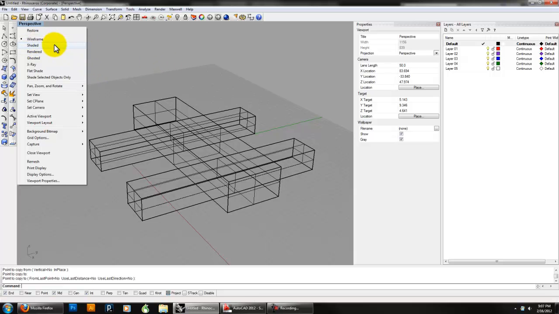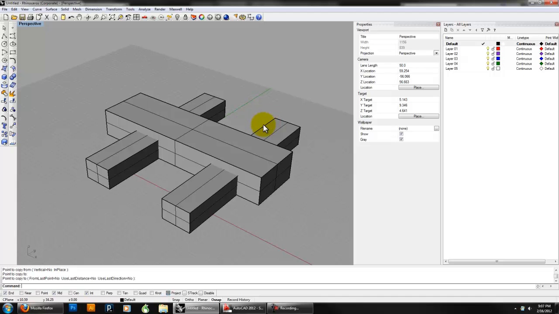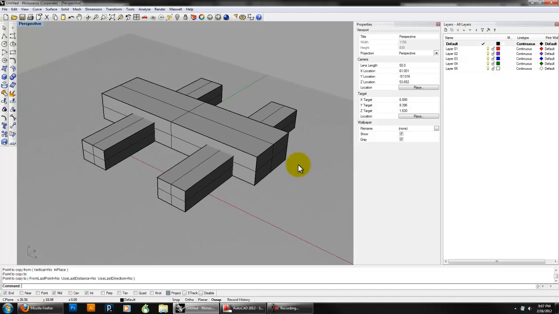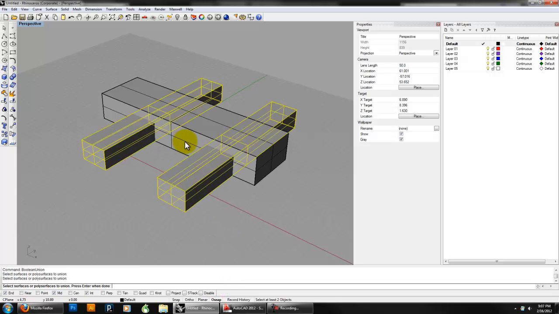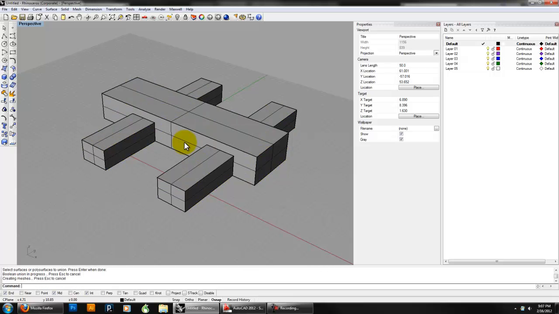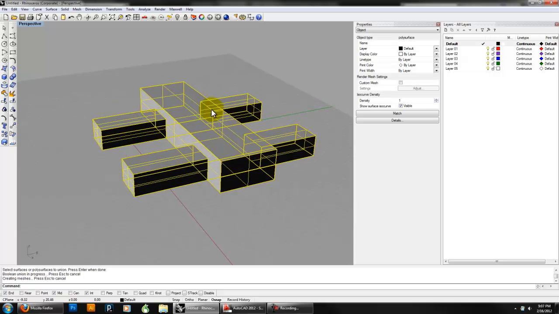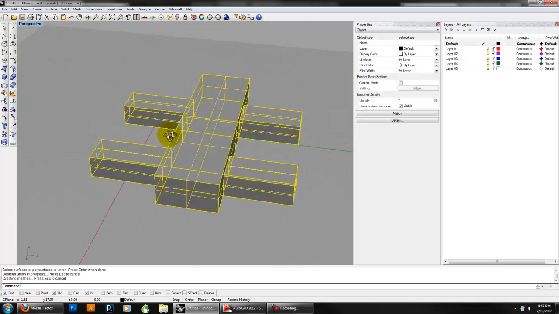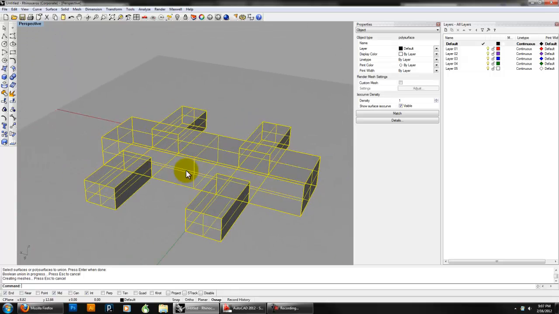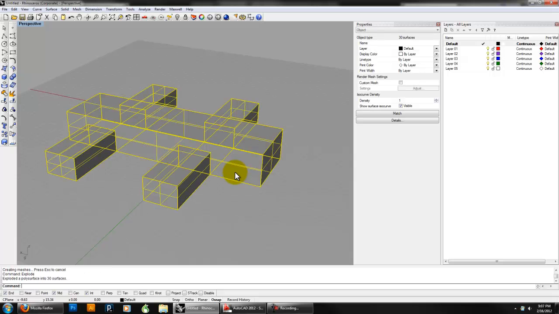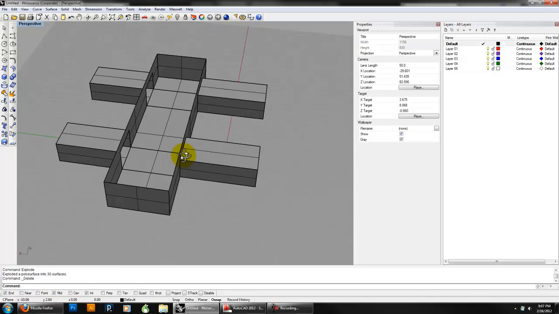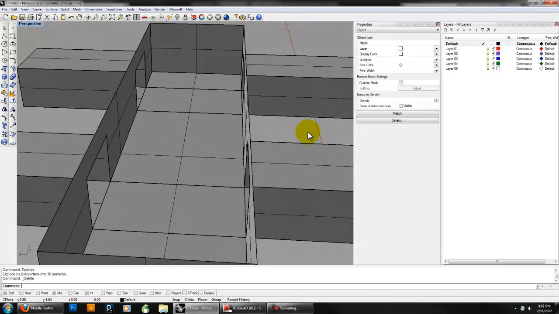So you can do what we call additive modeling. You're adding things together. And one way to do that really simply is with booleans. I talked about these and how dangerous they are, but in this case, they're going to work pretty easily. So let's say boolean union. A union is when you merge objects together. So we click them all and say enter. And now if you look at it, you don't see these things running through each other. You see that they've disappeared. If I explode this and take this top, you can actually see that that's what has happened. And it creates all the pieces and things.